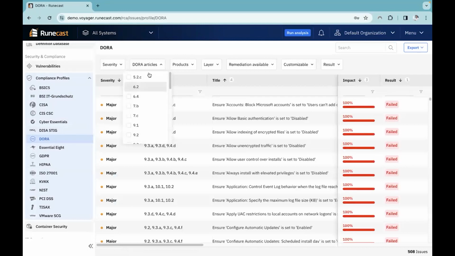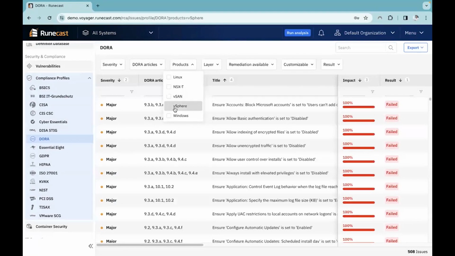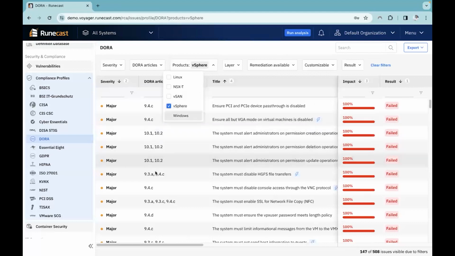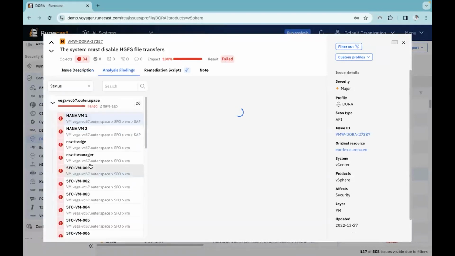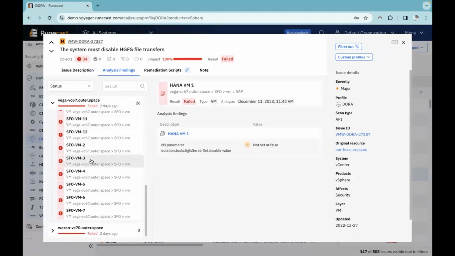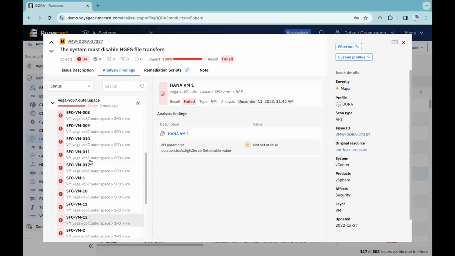So again, you can choose by the DORA article. Currently today, it's around these product areas, so vSphere, for example. And when we click into one of these, there's the original document source from the European Union. We give a control description around that. And we give the analysis findings as to where we are not DORA compliant within our environment.